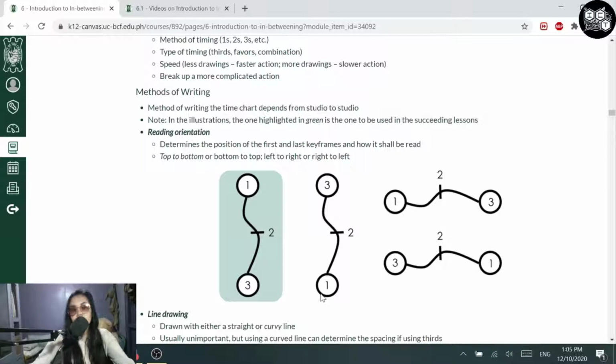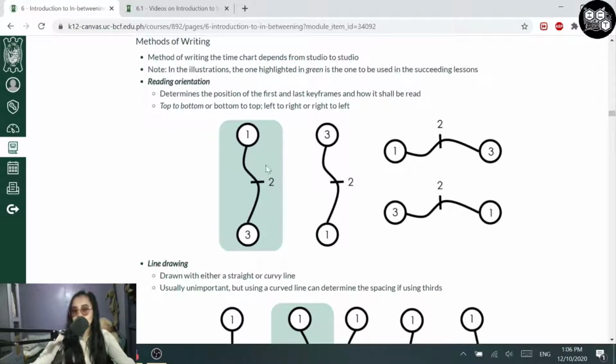Depending on your animation studio, this would depend on how you would write it. Traditional Western animation uses the one that we'll be utilizing today. For more modern or independent Western animations and even for Japanese animations, the lines tend to be straight lines, and then they have other ways of how they're going to write their frame number. As you've experienced in your modules 4 and 5, we have one letter and then one number for the keyframes. Then we have the reading orientation. The one that we'll be using is from top to bottom.